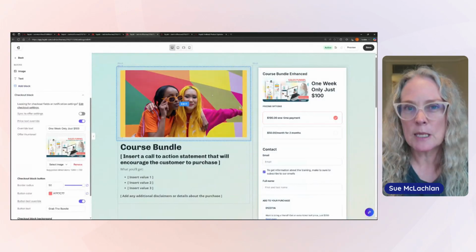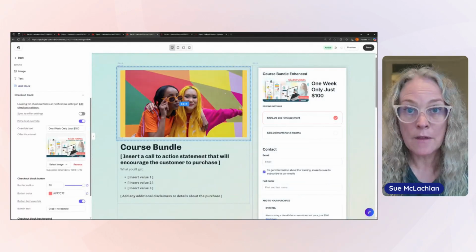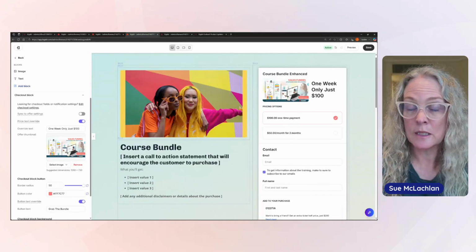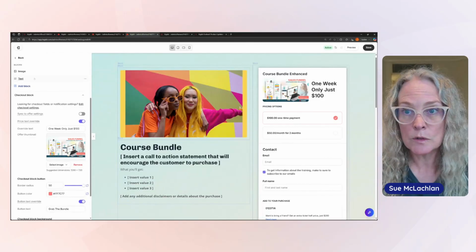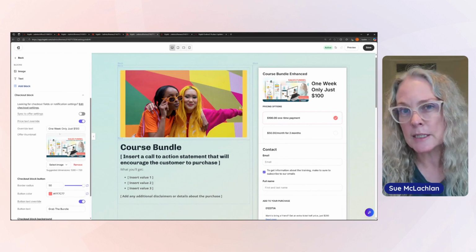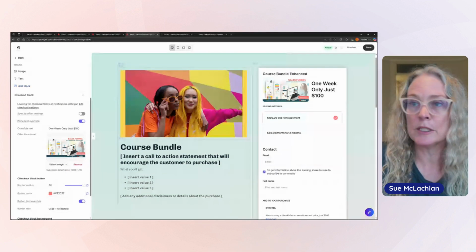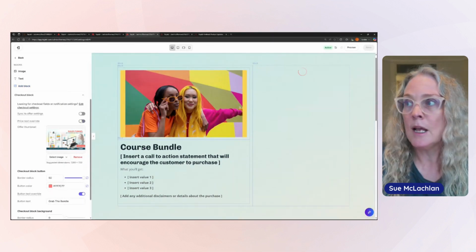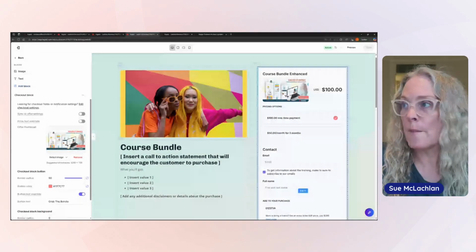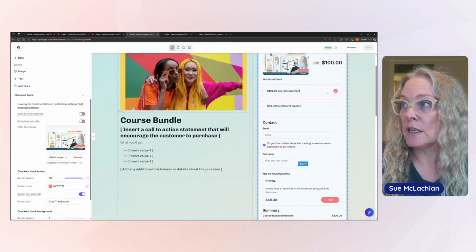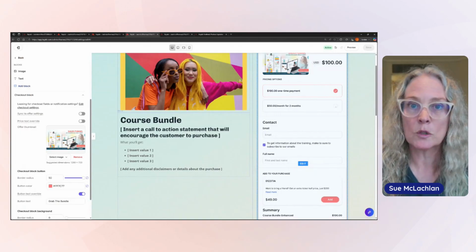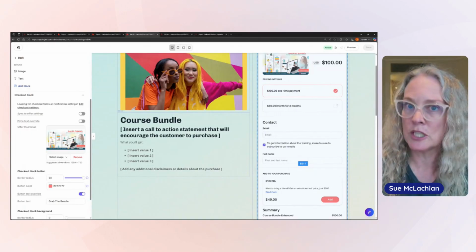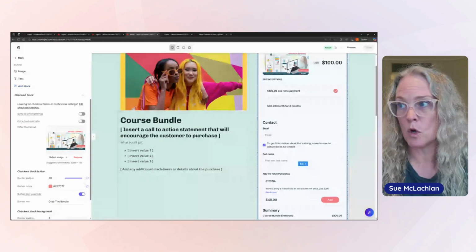I actually think it's a lot nicer now than it was before because it's actually putting the title of the offer at the top. And that was one of the reasons why I used to use this override text a lot in the past. And I may be less tempted to now, but just know that that's where that setting is and you can turn that on or off. Now, this particular offer is one with two pricing options. So it's going to show both of the pricing options. And when someone is looking at it, they will be able to check on which price that they want.